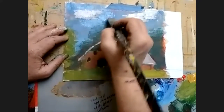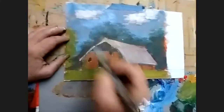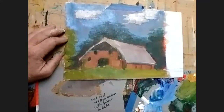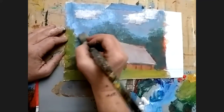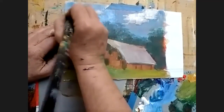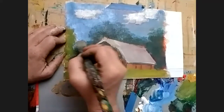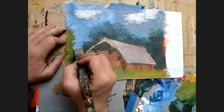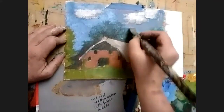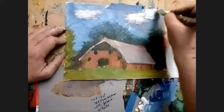Always forget that. See how I'm also bringing this blue kind of down into my trees? I want a lighter. Skies generally are lighter towards the horizon line, towards the land, and they get a little bit darker as they move up. So you can add more white to your mix kind of down here, particularly if you're trying to really push the contrast between your dark trees. And then you can get a little bit darker as you get towards the top.